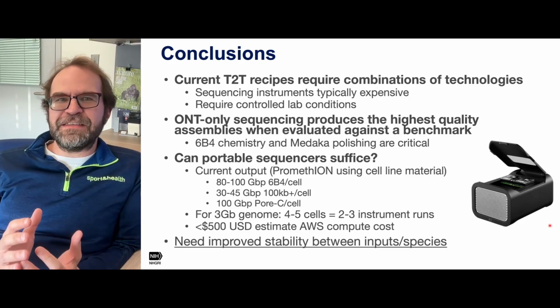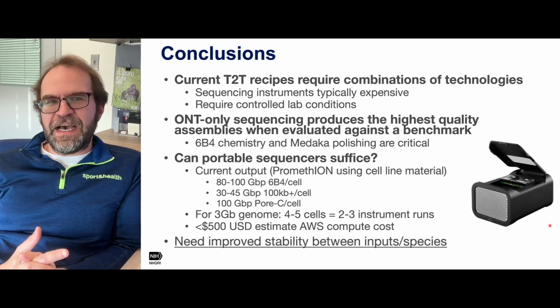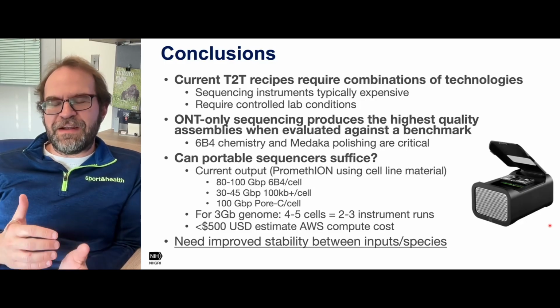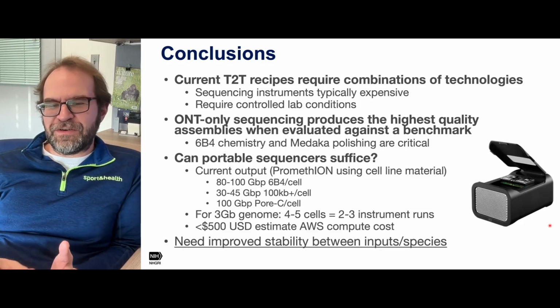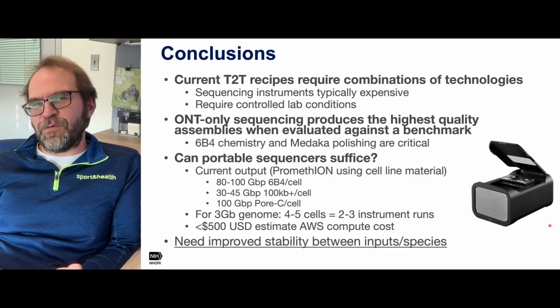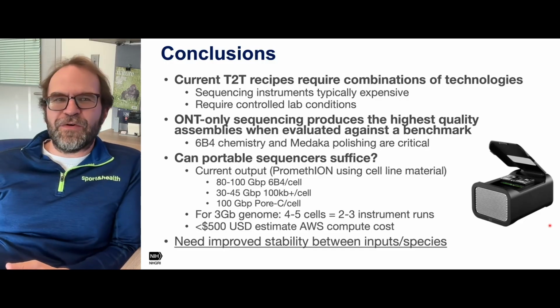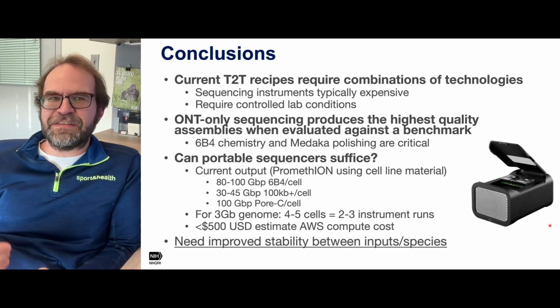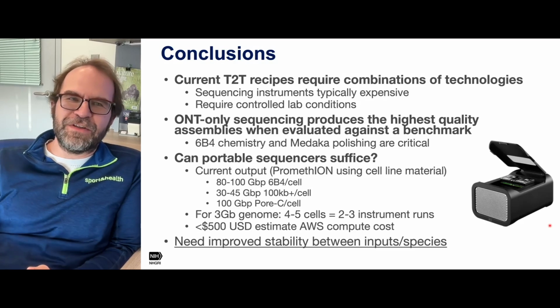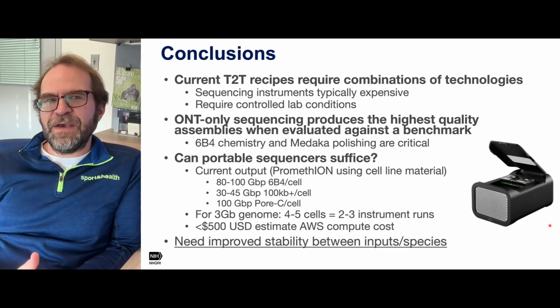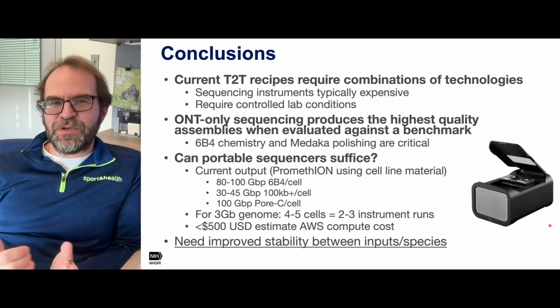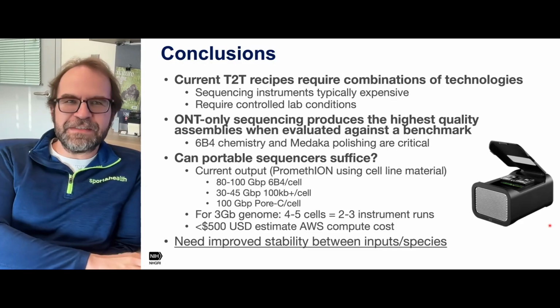The big caveat is that this works great with cell lines and humans, but then it varies a little bit if we have a different species or tissues; input works less well than cell line. And so having stability so that I know I'll always have the same yield of these 100 kilobase ultra-long reads between sample species will really make this, I think, a push-button solution that anyone can access.